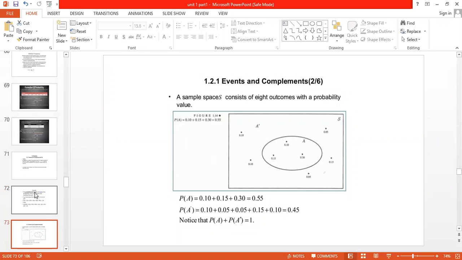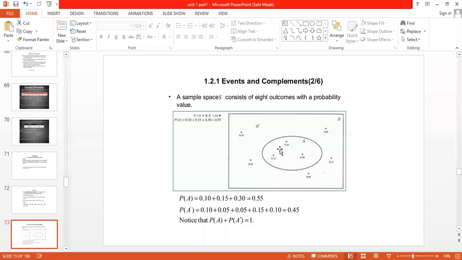Okay. Now here you see that you have a sample space. What is A here? This is A. What is A complement? Other than this, whatever elements you have, that is nothing but A complement. Outside this A, all the other elements in the sample space are called A complement. And now we know that probability of A plus probability of A complement will be equal to 1. Okay, how do you find out probability of A? You just add the probabilities contained in A.